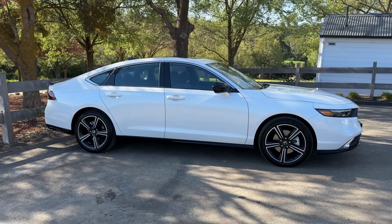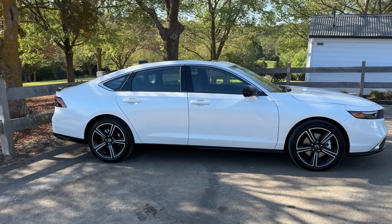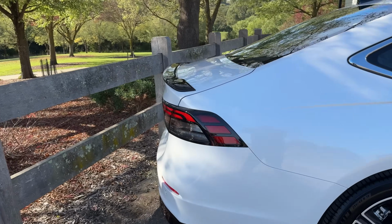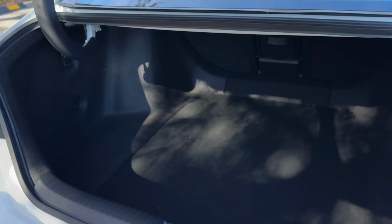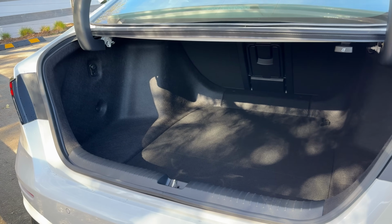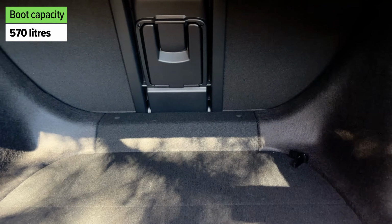It's about 5 meters in length, so it is certainly not a small vehicle. It's got that swoopy roofline look, but hey, I'll show you the backseat space in a sec. You might be surprised. And let's have a look at the boot space. It is quite a nice looking car. No electric tailgate at this kind of money is a little bit disappointing, and you can see the boot space figure on your screen now. It's a deep boot. There's a lot of space in there, a lot of width to the boot space as well, so you should be able to fit golf bags and that sort of thing in there. You've got a couple of shopping bag hooks on the edges there.